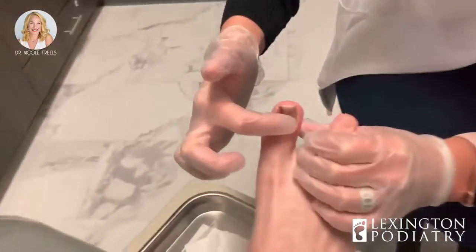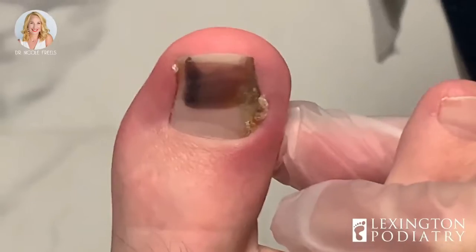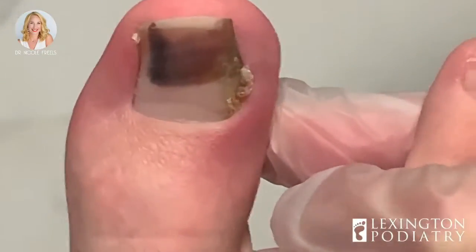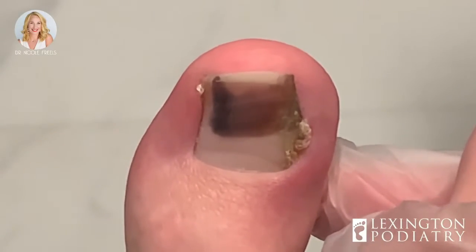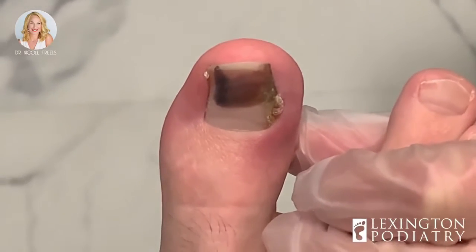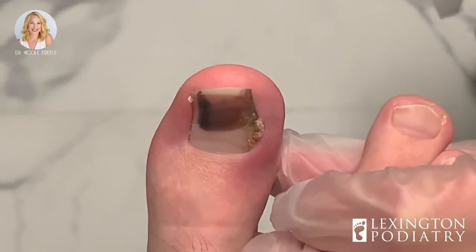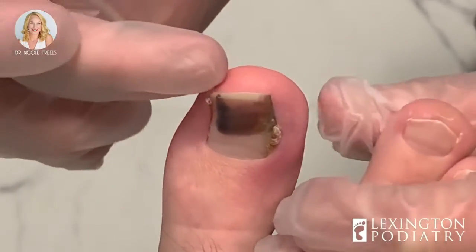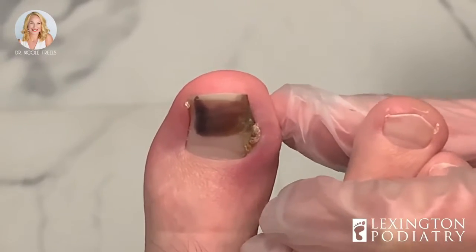But as you can see here, it's starting to regrow. And then look at this. Two weeks after the procedure is whenever he noticed all this darkening. The reason I wanted to film this today is because there's always risk for melanoma. Given what's happened, I'm really leaning towards it's just a lot of bleeding underneath the nail. Nothing to be worried about other than it's unsightly. Right. It will grow out. Probably take you close to 8 months for it to completely grow out.